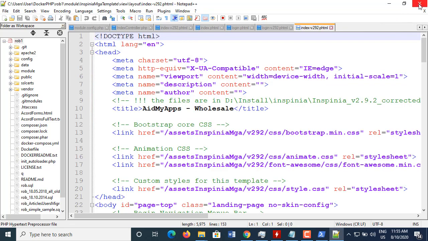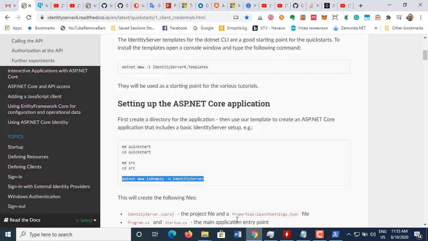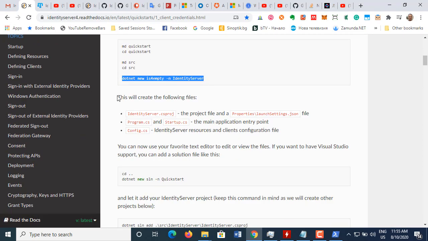So let me close this and go back. So it explains the files. We already looked at the files. IdentityServer project, we saw there are two NuGet packages, properties, how to launch, program and startup, the main application entry point config. IdentityServer, this is specific for IdentityServer.